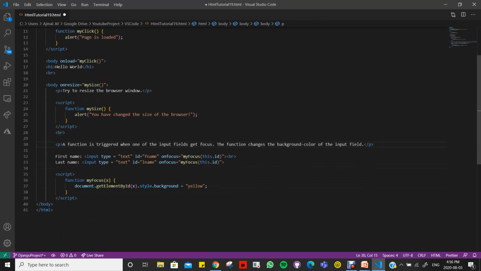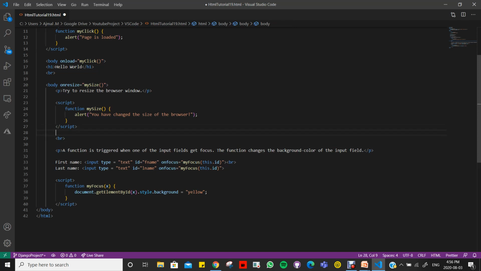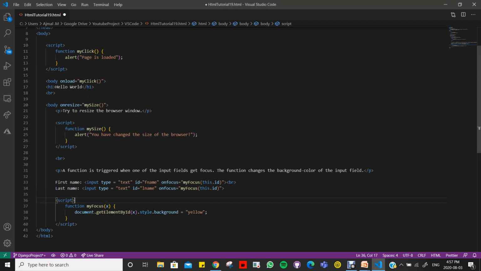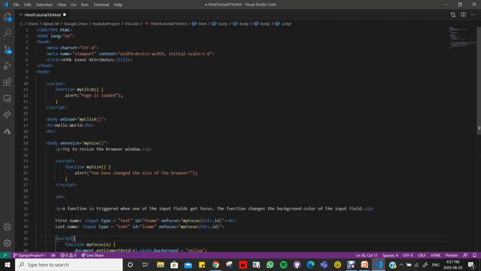And then we have our line break. Then we have our p tag of what we are going to do in this field, and then we have our field here. Then we have the last script here, which is function my focus, and then the document line here. That's fine. And then we got the body section and the HTML. Everything seems to be all right.